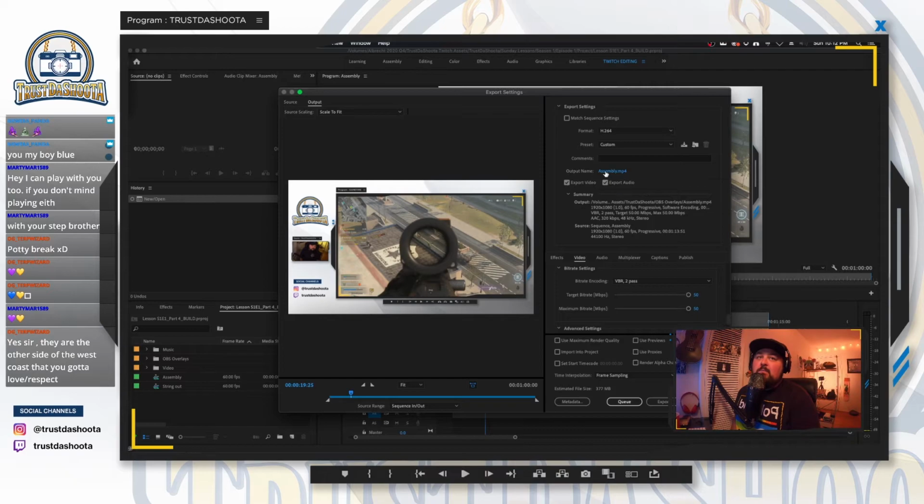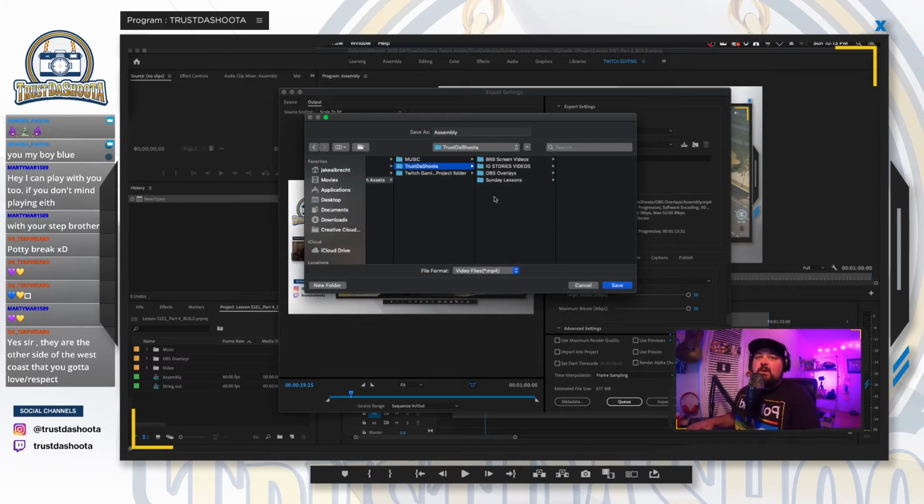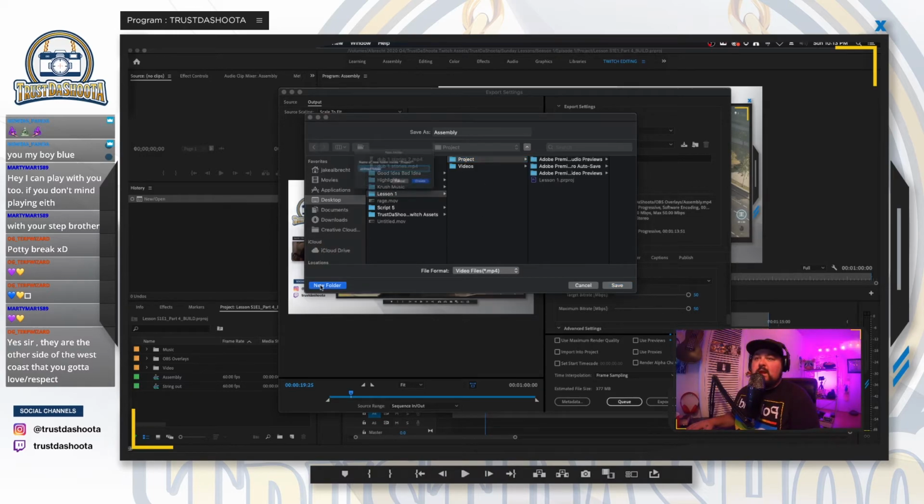From there, all you got to do is go up to your output name, and this is your path to where your video is going to go once you export it. So click that, and when you click that, this is going to pop up. We'll go to the file folder that we created earlier called lesson number 1, and we're going to go to project, and in project what I do is I create a new folder. I make this folder called exports.